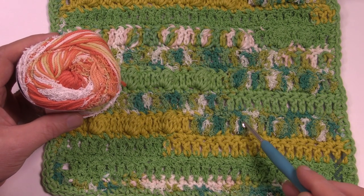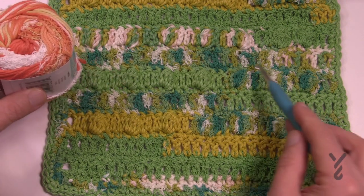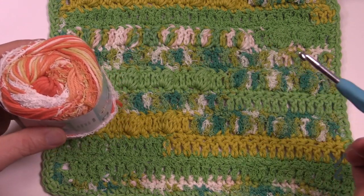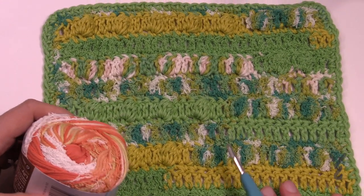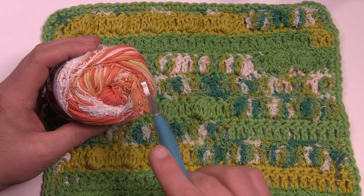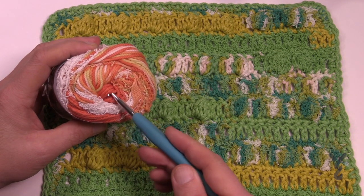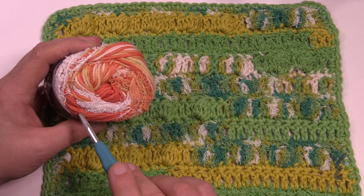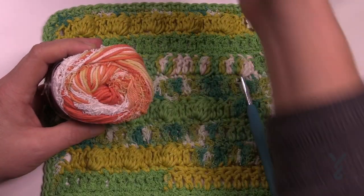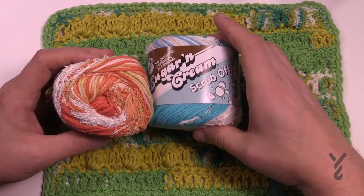But when the scrub off came back into play, it was then variegated, and then a different color of green came, and then the variegated came back, and so on. My point being is that it took almost this entire dishcloth before the color returned back to the original color that we started. And if I look carefully here, you see that this peachy color, or papaya, doesn't return until the end of the ball. So it's really neat. When you're looking at these balls, you might find them really quite addictive, and be able to follow when you'll see the colors come back into play. So this is Lily Sugar and Cream Scrub Off.